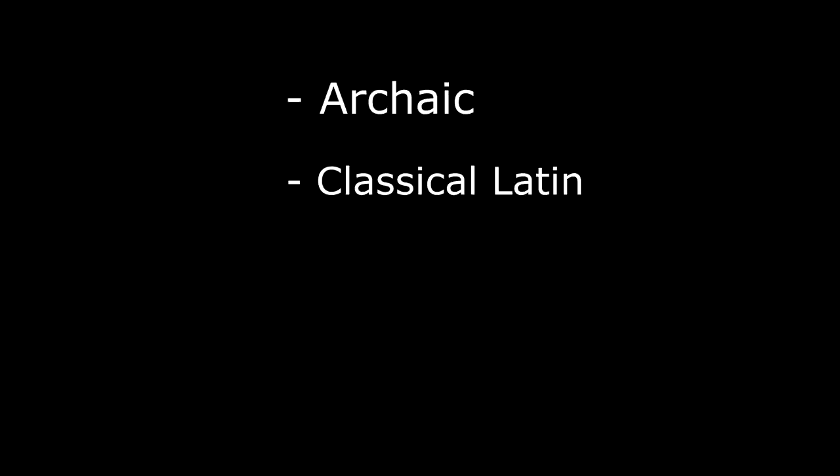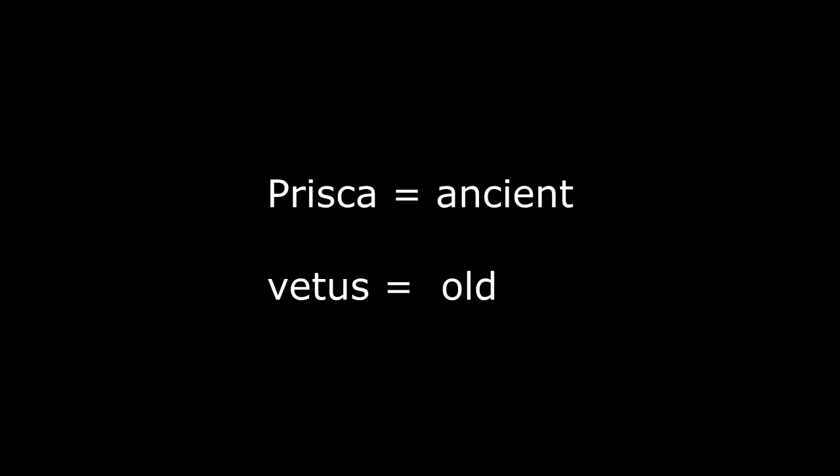The first question should be: what kind of Latin did the Romans speak before the late Republic, and what followed Classical Latin? Well, by the late Roman Republic — so we're talking about 75 BC — before the age of Classical Latin, we have what's known as Old Latin, although I personally prefer the terms Early Latin or Archaic Latin. I personally choose to call it Archaic Latin, or in contemporary Latin, Prisca Latina. We use Prisca, meaning ancient, rather than Vetus, meaning old. That is also one of the reasons why I prefer not to call it Old Latin in English.